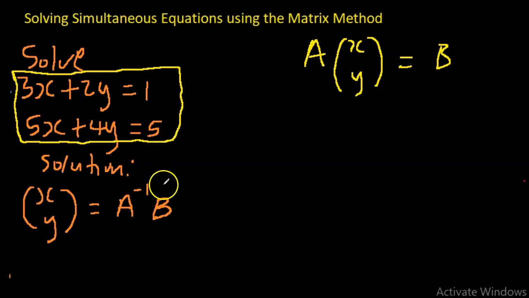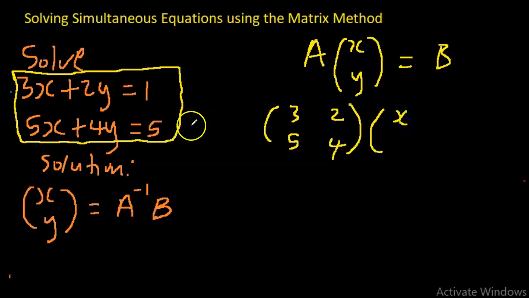Alright? A represents what we call the coefficients of the unknowns. So look at how we get A. Just the numbers over here: 3, 2. What other numbers we have over here? 5, 4. Alright? So A represents the coefficients of the unknowns, what we're trying to find, the x and the y. We don't know the values of x and y, right? That's what we're trying to find, so we call them unknowns. So the coefficients 3, 2, 5, 4. Alright? So the matrix equation that would represent this pair of simultaneous equations would be that.